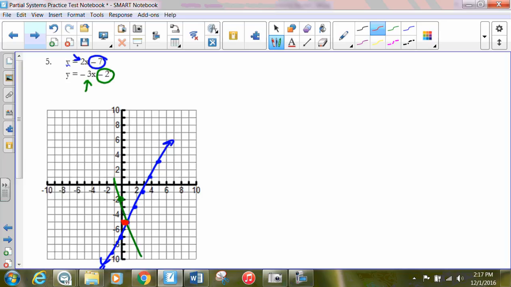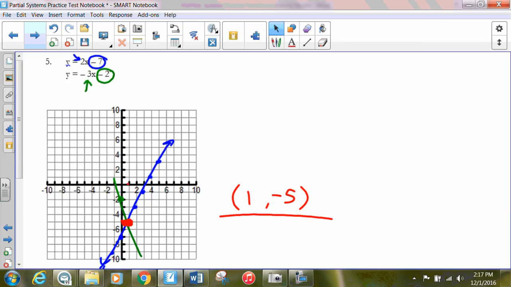And then you're going to have a line on the test that asks you to put the solution. Remember, we put the solution in coordinate point form where we have the parentheses. We put our x value first. So to get to this point, we go over 1 on the x axis, and then we go down 1, 2, 3, 4, 5. Kind of looks like we're not really totally over there, but we are. So down 5, so it's negative 5. This is your answer at this point.